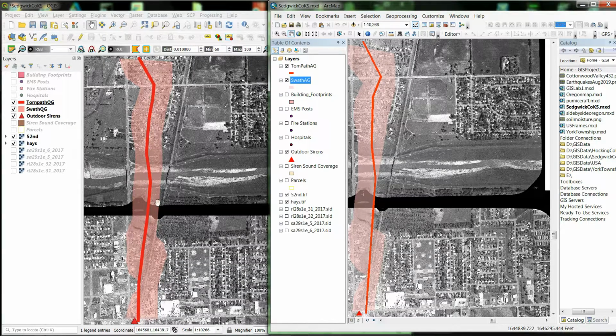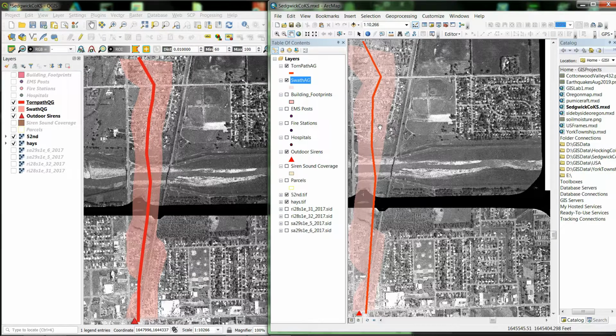Now, what I've done since last time is recolor the properties for our swaths and give them a rose color and 50% transparency, just so you can see the underlying aerial photos that were taken the next day.